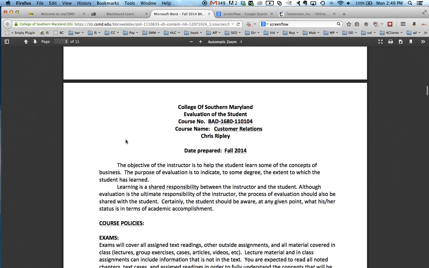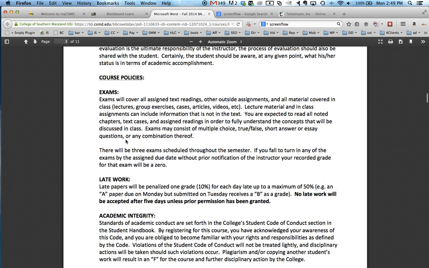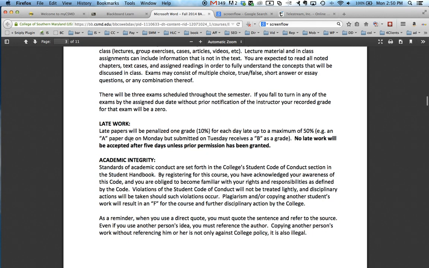That's not my intent for this. This gives you some of the course policies. The exams will probably be multiple choice, true/false, that type of thing, and they'll be done in the online classroom. So that should be pretty easy. I'll let you know more about that when we get into it.